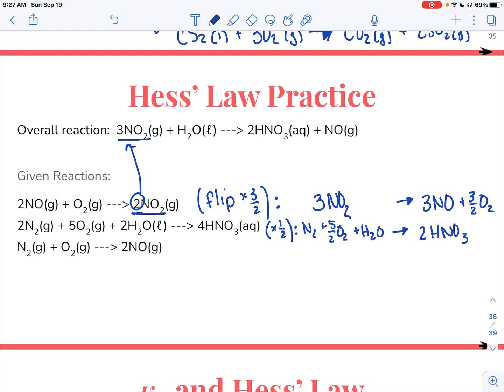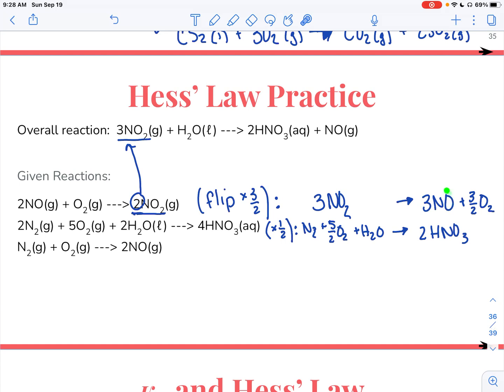Okay, so this one is a little bit harder than the last one because here we already did HNO3, it's right here. So now we're at NO. The reason this one's a little bit harder is because NO shows up in 2 places. So we want to make sure we have 1 NO after the arrow. And we already know that because of this, we have 3NO after the arrow.